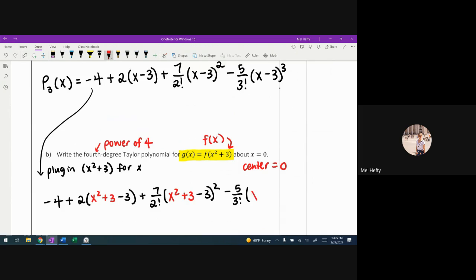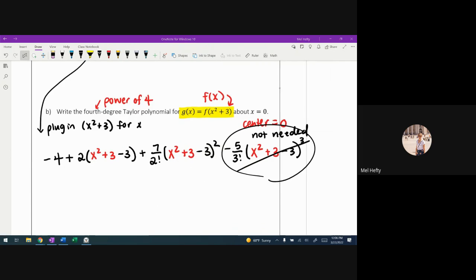But effectively, what's going to happen is we don't need this last term. What degree would this last term be? How do we do exponents? Yeah, this would be x to the 6. x squared times x cubed would be x to the 5. So this guy is not needed. So our actual Taylor polynomial, I guess I can call it Maclaurin, 4th degree, would be, ooh, that's an ugly plus sign, plus 2x squared plus 7 over 2 factorial x to the 4th.